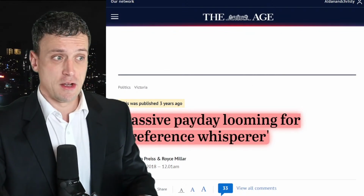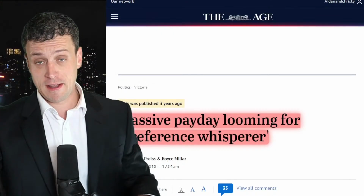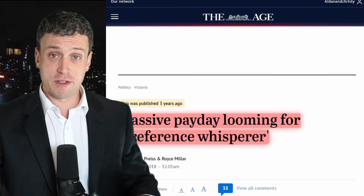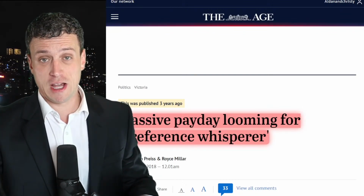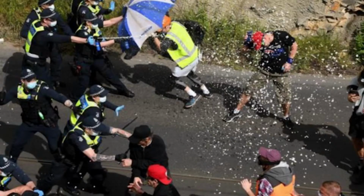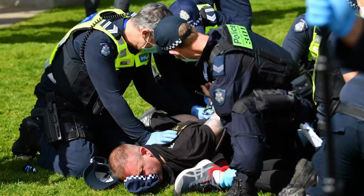And this formation ended up working out quite well for Daniel Andrews, who was able to, I suppose, get what he wanted out of many of these crossbenchers, which of course was mostly in relation to the extension of the state of emergency and ultimately the Pandemic Management Amendment Bill to the Public Health and Wellbeing Act.